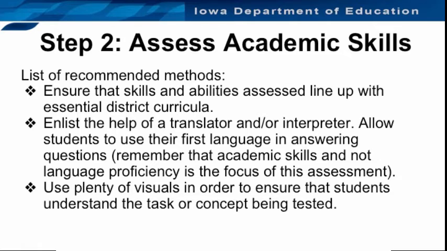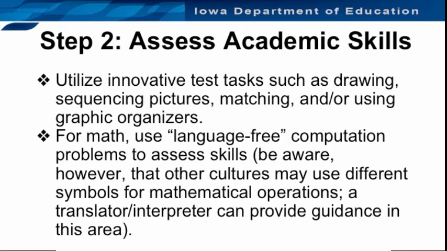Enlist the help of a translator and/or interpreter. Allow students to use their native language in answering questions, remembering that academic skills and not language proficiency is the focus of this assessment. Use plenty of visuals in order to ensure that students understand the task or concept being assessed. In addition, utilize innovative test tasks such as drawing, sequencing pictures, matching, and/or using graphic organizers.